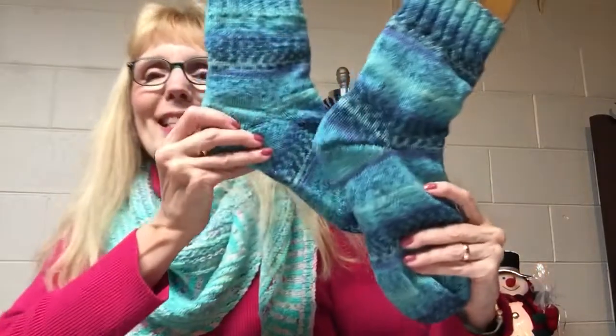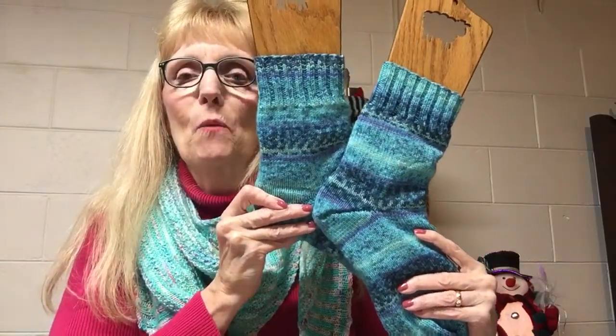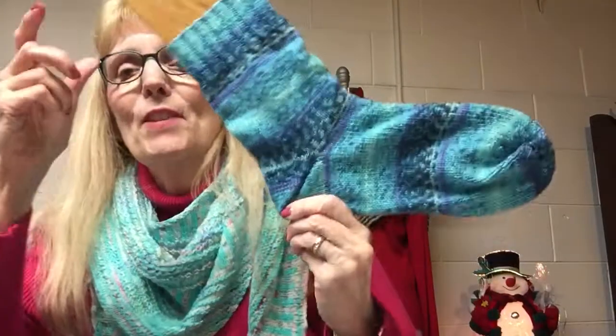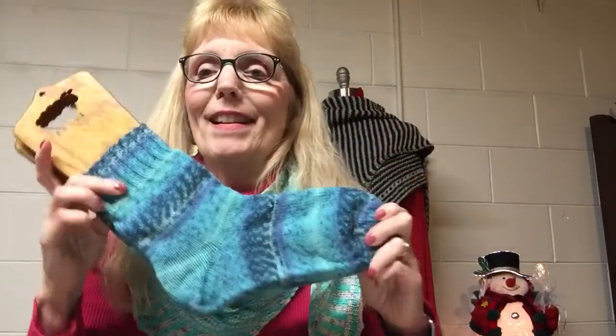Mail call is next, and I have several really cool things to show you. A few weeks back, a friend was knitting some socks and posted to a group. When I saw them I said they were beautiful and jokingly claimed them — I have a size seven and a half. Well, she already had me in mind for them! What showed up in my mail a few days later were the socks, from Annette. Thank you, Annette. They fit perfectly and I'm having so much fun wearing them. They're perfect for the weather right now and are keeping my feet warm.